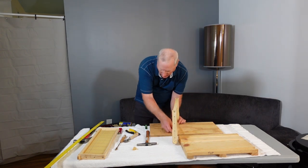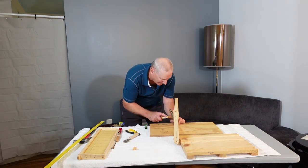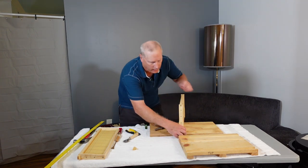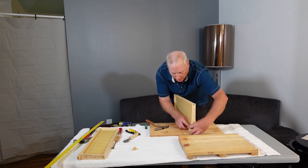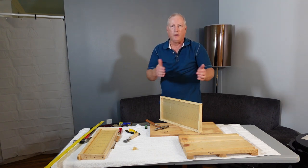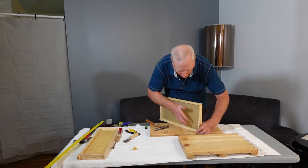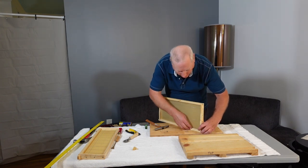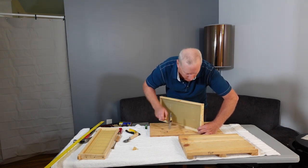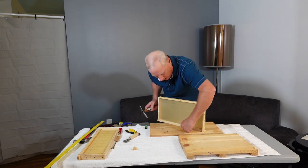So from there, I go in, pinch it, take my Pittsburgh tack hammer, pinch, pinch, pinch, and especially important to pinch against foundation that doesn't have the hooks, to give yourself a little bit more pressure against it, because what's holding that in there, especially if you have unwired horizontal wires, it can easily fall out. So I've got this foundation pressed as far down against the top of the frame as I can, and then I'm pinching as hard as I can against the wedge, against the back of the frame top.